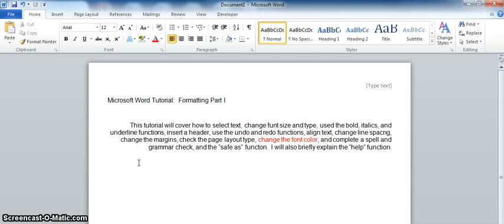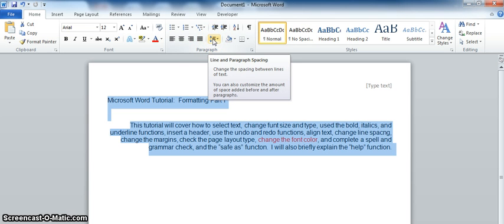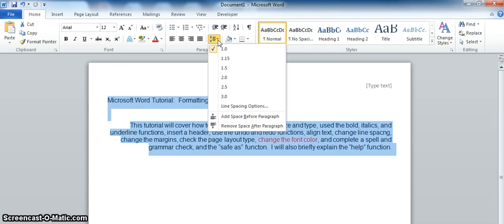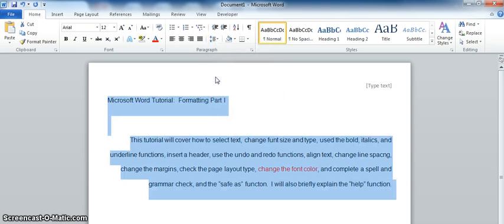Now I'm going to show you how to change your line spacing. Typically, I want your work to be submitted in double space format. You would highlight the entire document, and then you go to the paragraph box. This button here is your line and paragraph spacing. To make it from single to double space, you click the down button. It shows you what it currently is. 2.0 is double space, so we will click that.